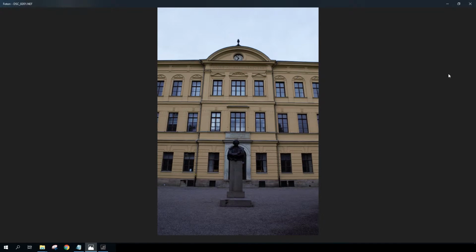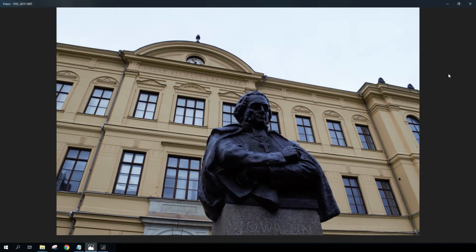It looks better. So now I question myself how I want the statue to be viewed by the viewer. And I decide I want to make it feel more powerful, so I chose a lower angle. Still, I want to include the building in the background to show that the statue is in charge of the building. I think the statue maybe is the founder of the building. Anyways, this photo is better.